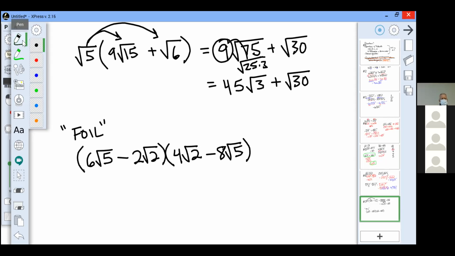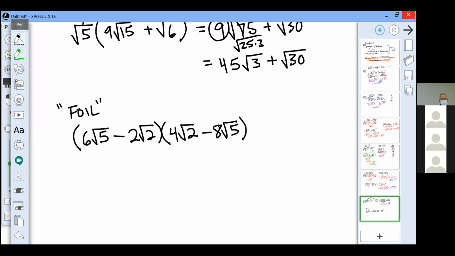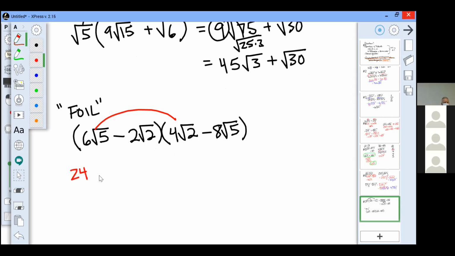This one is a FOIL problem. So carefully, these are the ones where you just have to be careful because there's so many moving parts. I mean, if it were X's, it'd be different. They're radicals, so you just have to be really cautious. Sometimes with FOIL with polynomials, I can do it without having to really write anything down. These get a little bit too busy. So we'll go through the first. First is the first two. So we get 24 square roots of 10. Some of this might simplify.